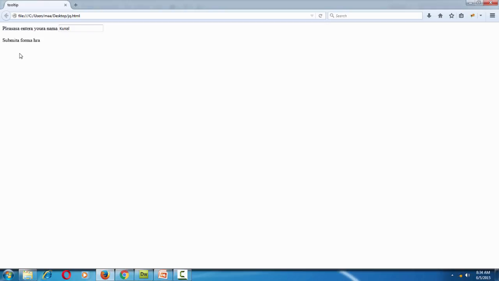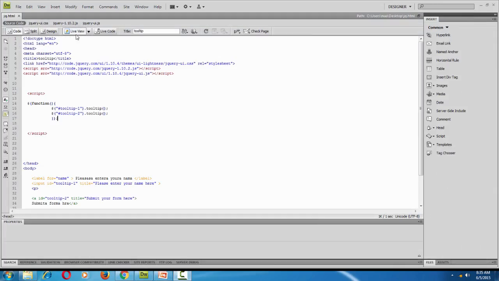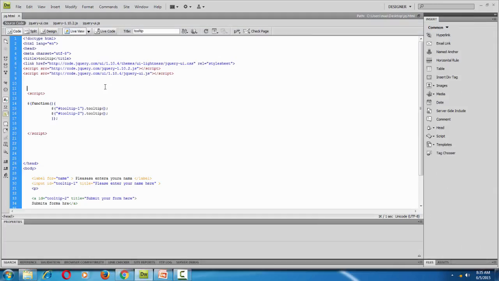So if you don't know where to submit, and you just mouse over it, you will observe submit your form here, so you can understand that yes, this is a button and here I have to submit this form. So you will just click on it and your form will be submitted. This is a part you need to do if you are creating any international user interface or a blog or website. This will help users to understand, and this will increase the readability of a user interface or a blog or a website.